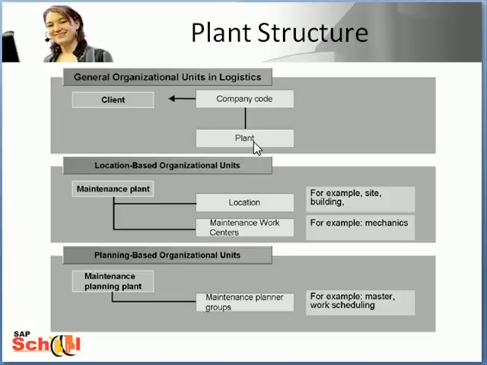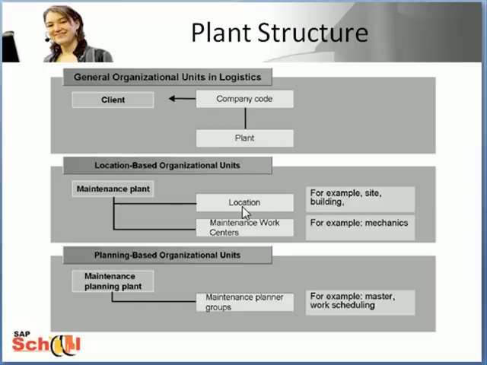Within logistics, the plant is one of the most important org units. It usually represents a production unit of a company, but can also represent a storage unit as in materials management. The plant at which the operational systems of a company are installed is called the maintenance plant, as shown here. If the maintenance work is planned at this plant, the maintenance plant is also the maintenance planning plant. So these two entities, maintenance plant and maintenance planning plant, could be the same org unit or could be a different org unit depending on the business processes.